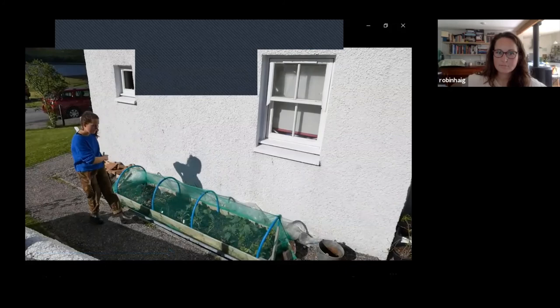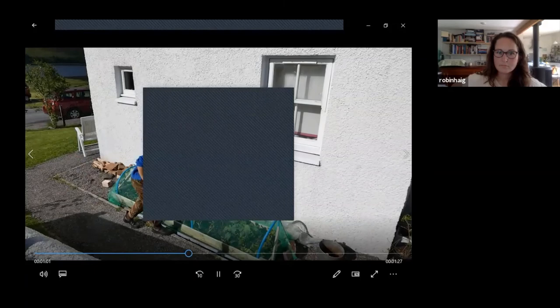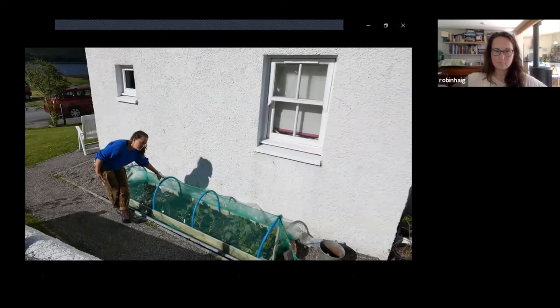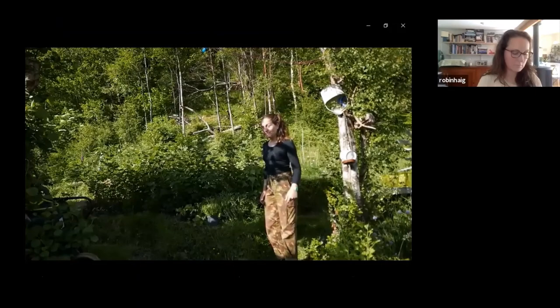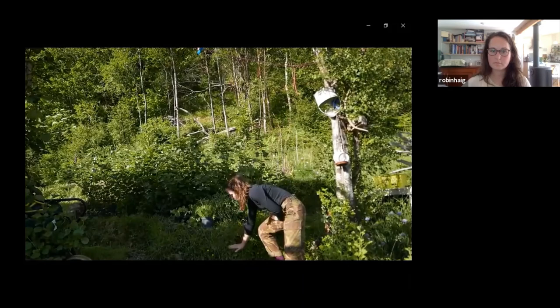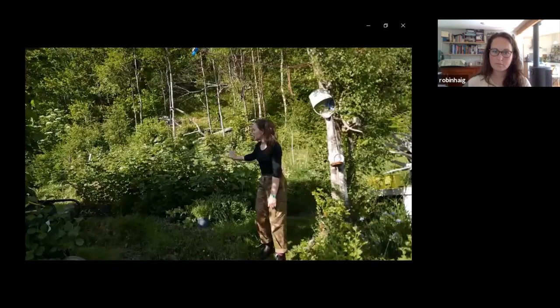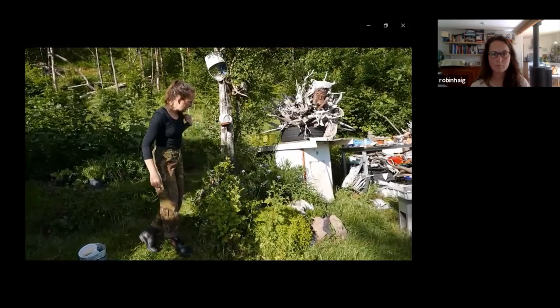Around the other side of his house he's built another really good-sized raised bed. He's used plastic piping to create a frame to put mesh over — to keep birds and probably cats out as well. He's used plastic piping whereas I used willow at my place. My other neighbour has built a terrace back against the hill — he's built up the edges with clods of earth. Growing along the front there's an amazing healthy rocket plant that comes back every year, herbs, a big line of blackcurrants, and a little herb garden with thyme, more rocket, and chives.